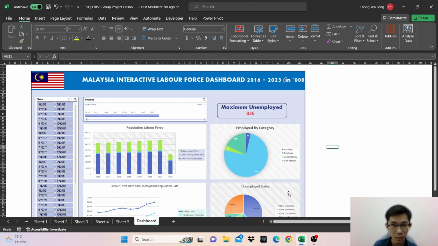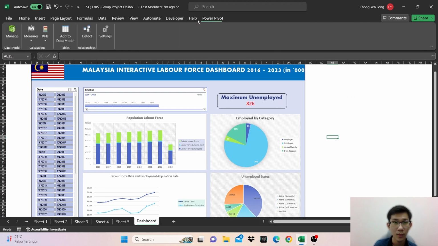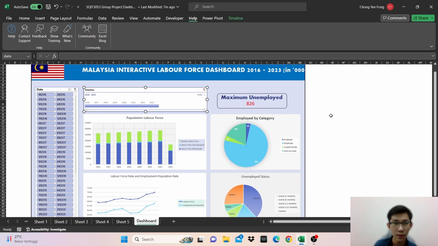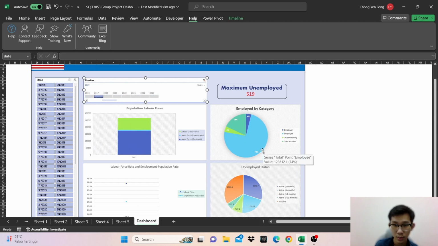Let's see how we can interact. This is the timeline. We built it using the timeline feature. This is from 2016 to 2023. Users can use this timeline to look for a specific year, for example 2020. You can see the data will change, all will change, right?